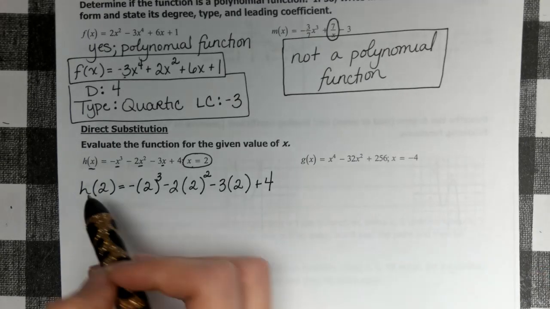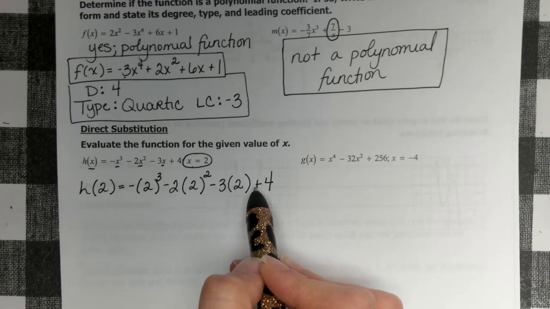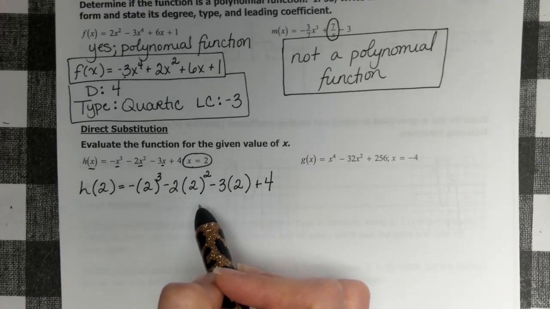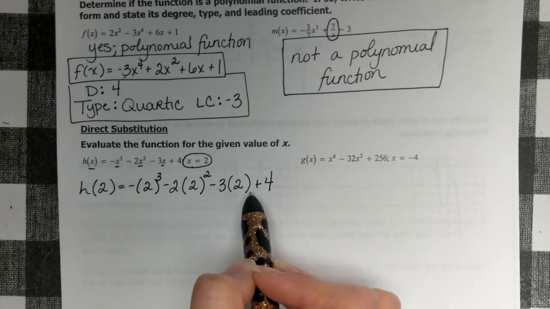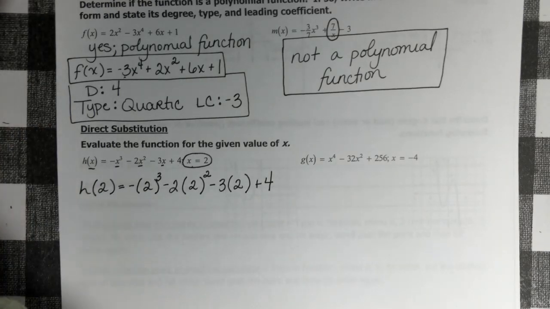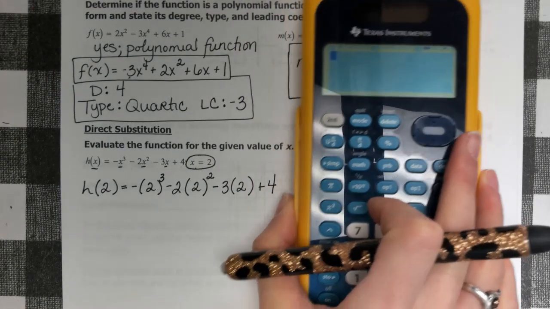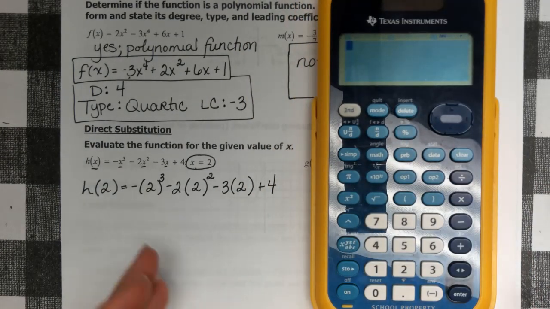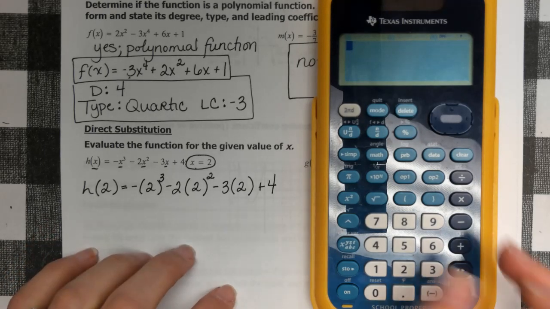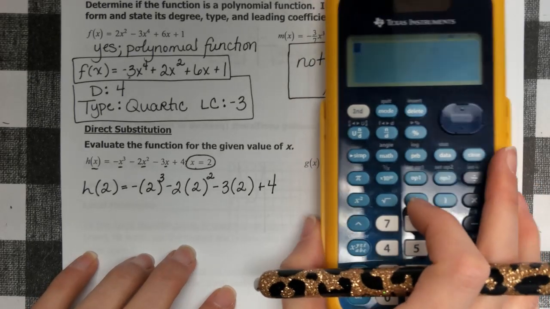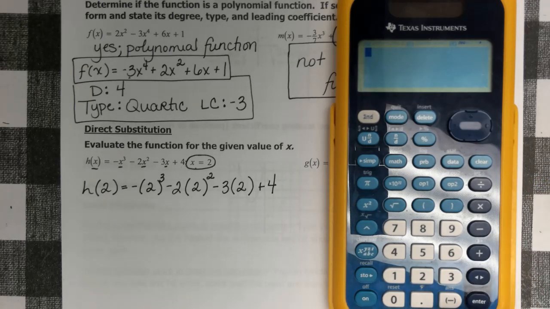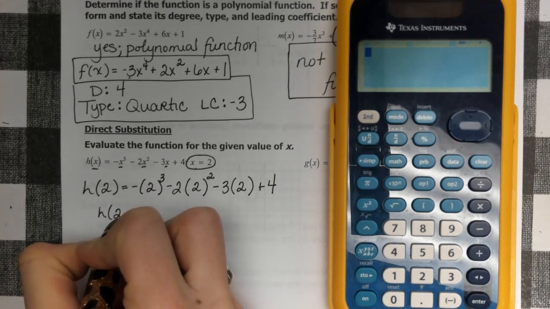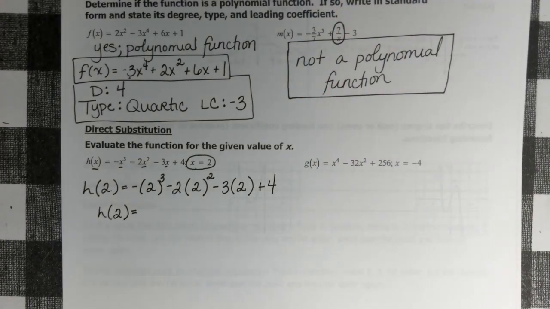Okay? You're going to get a point for that, or 2 points, depending on if this is 2 or 4 points. So you're going to get credit just for plugging it in. Then from there, you have a calculator. I would take your calculator and evaluate that function when you plugged in 2. Now this section will only be a scientific calculator. That's why I had you keep this, so you're getting familiar with it with this calculator. So if you type that in your calculator, what is the value of that function?